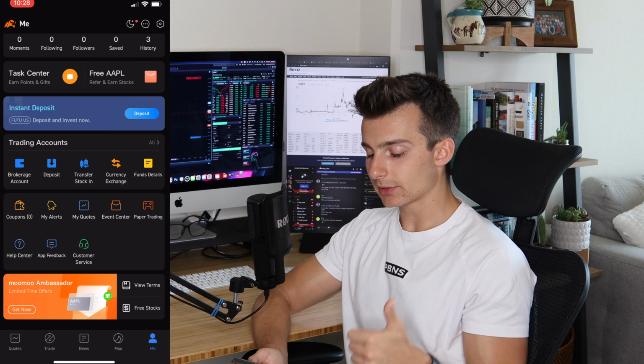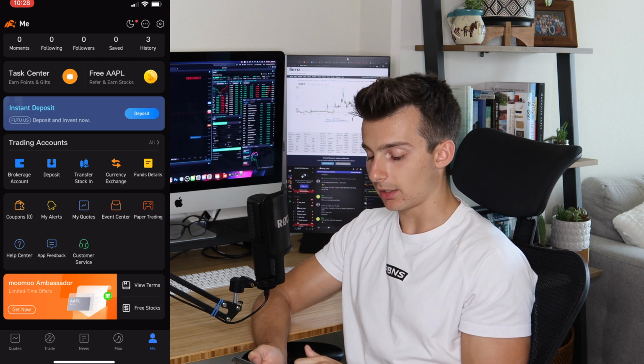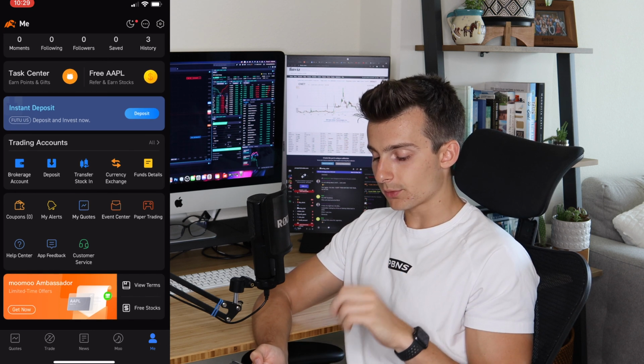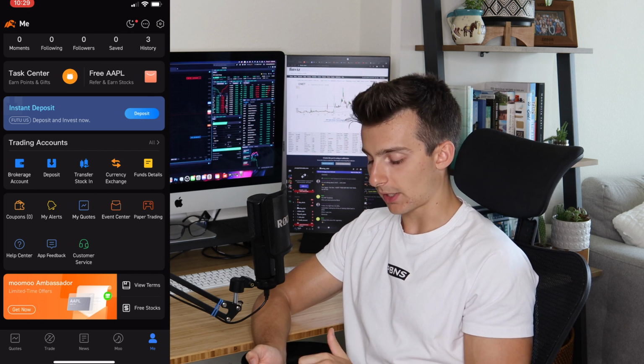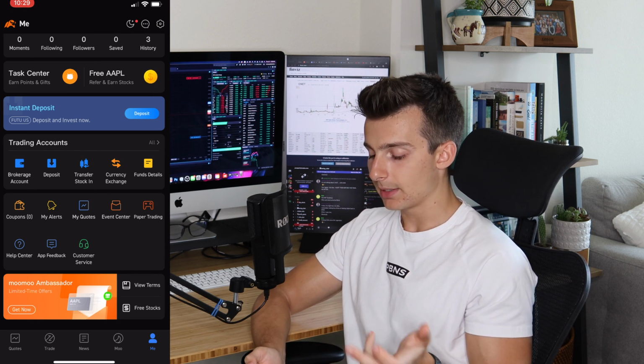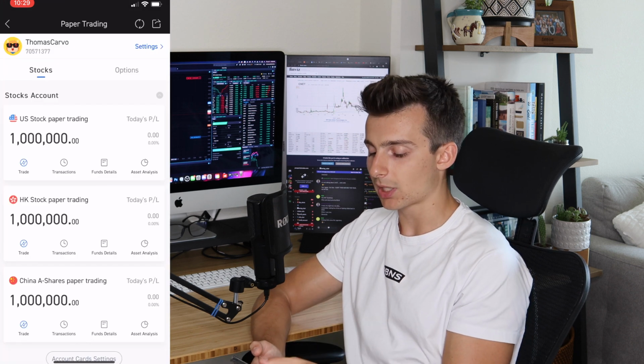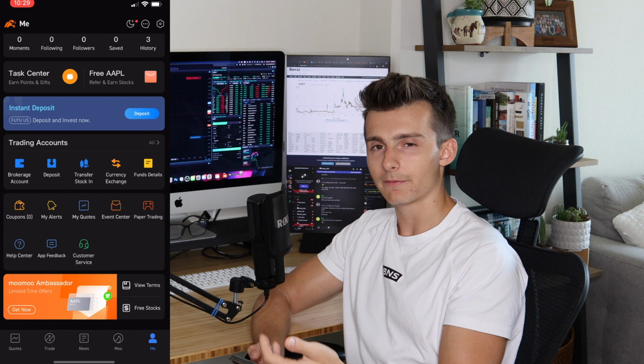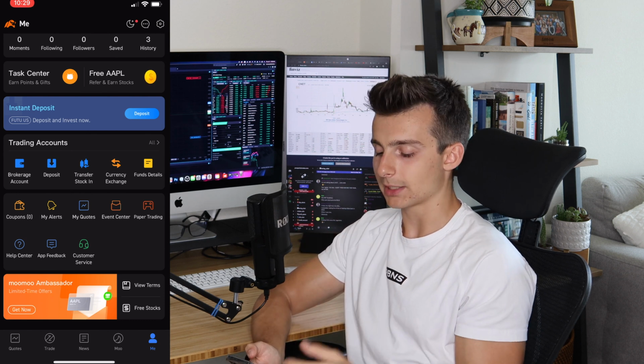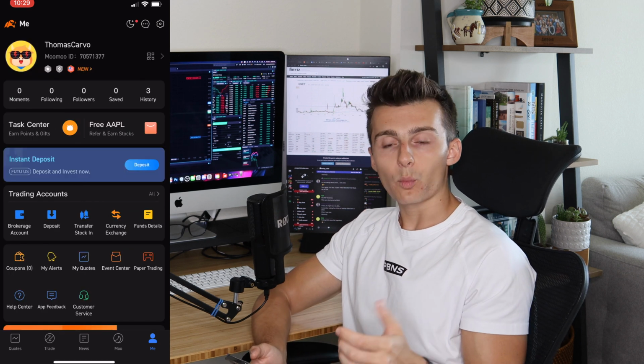If I want to transfer stocks, if I want to change different things, that'll be accessed here as well. Also, there's the paper trading feature on this section. So if you click on the bottom right, the Me tab, click on paper trading, and then you'll be put back into your paper trading account just like that. So there's a couple different ways to access things like the paper trading feature, the account feature, and all that different stuff, the trading features. So definitely worthwhile to check out.